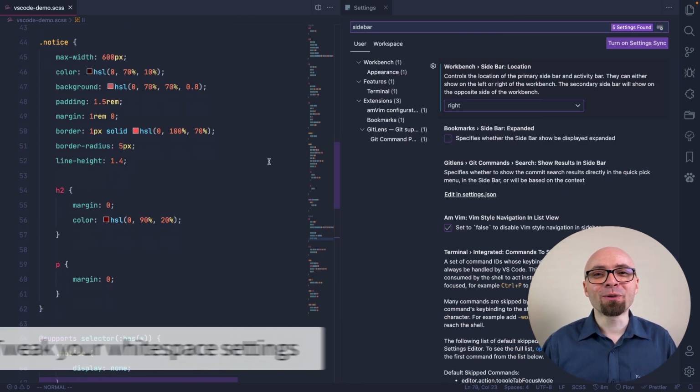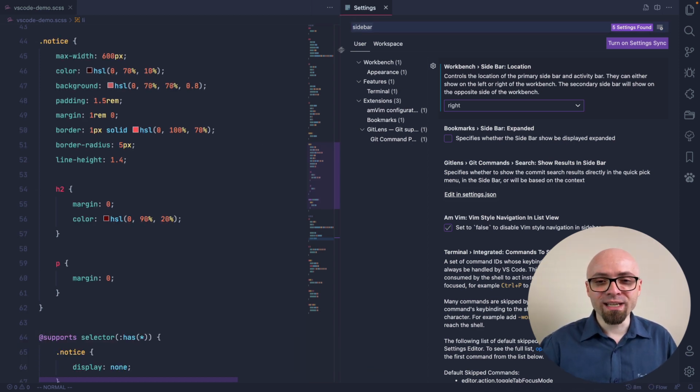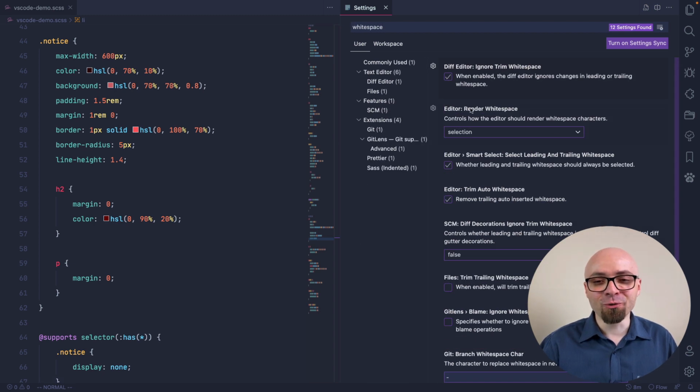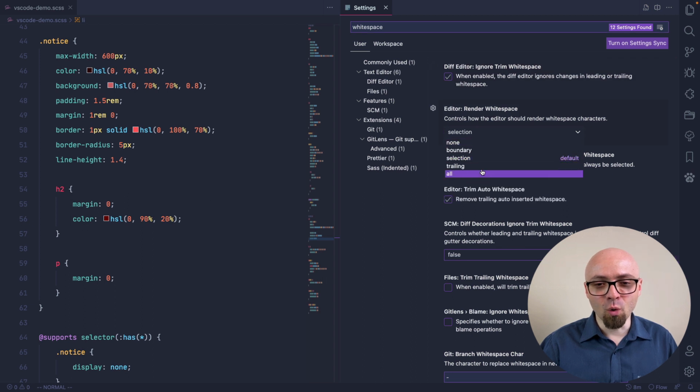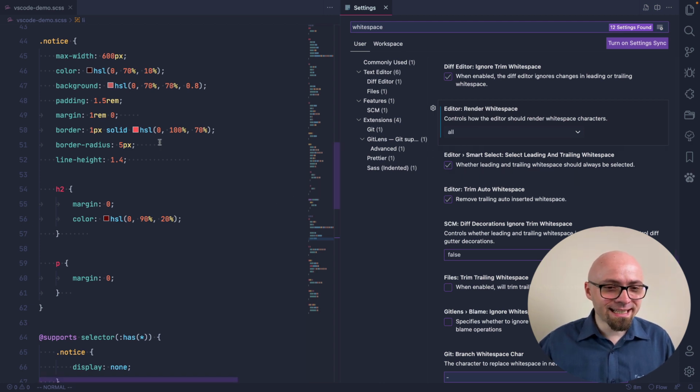Tip number 2 is going to be tweak your whitespace settings. Now, if you look at this code right here, you're not gonna see anything strange about it. It looks perfectly formatted, but if we tweak our whitespace settings, and we're gonna do this right here, whitespace, and if we change render whitespace to all, now you don't usually notice whitespace unless there's a problem with formatting, and this is going to be probably visible in your source control, like in Git or something like that. And now that we turn this whitespace on, you're going to see that we have quite a lot of problems with our formatting. We're using spaces here and tabs here.